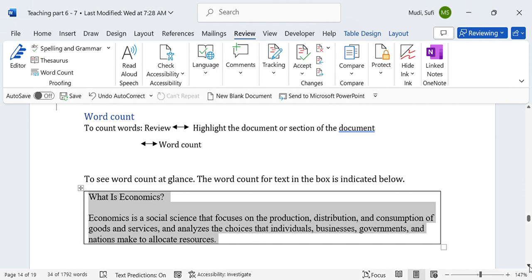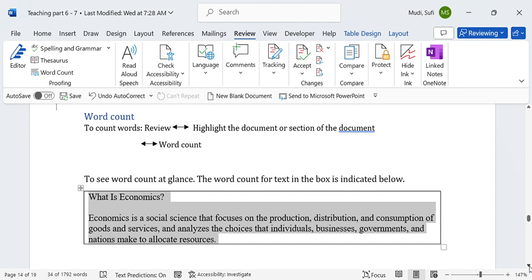It could be, for example, for an application of something. It could be for research purposes, or it could be for a report. So for whatever the purpose, sometimes you are obliged to limit your word count to a certain number of words.